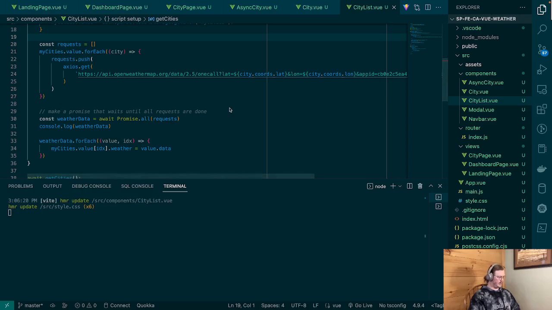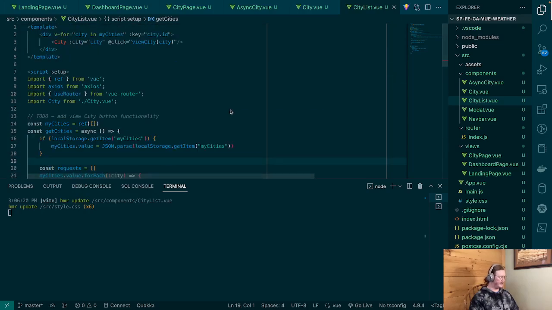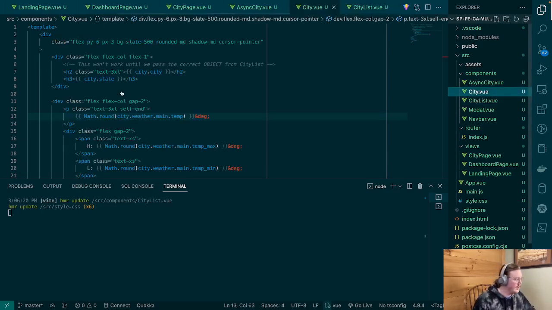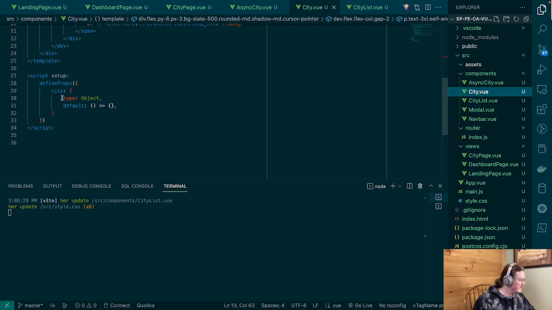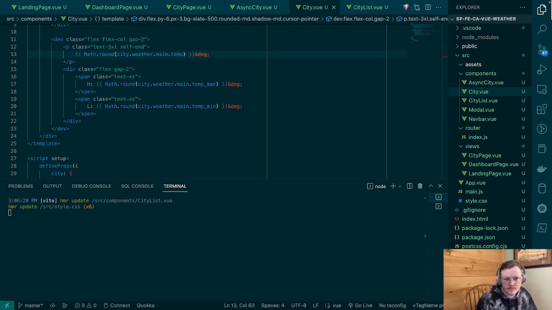This is one of the tricks, and this is part of the challenge of making more ornate applications, is naming things well and in ways that make sense. So viewCity's ID, city, city. That looks like it all should be fine. Pass this in. This is as an object, so that should all be fine there. I'm going to have a look at this.